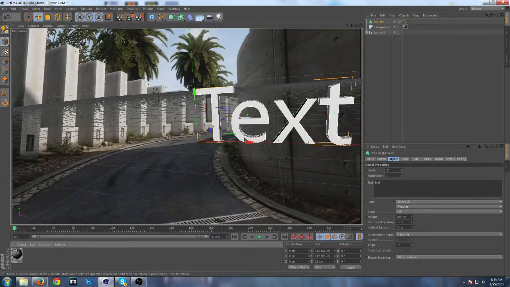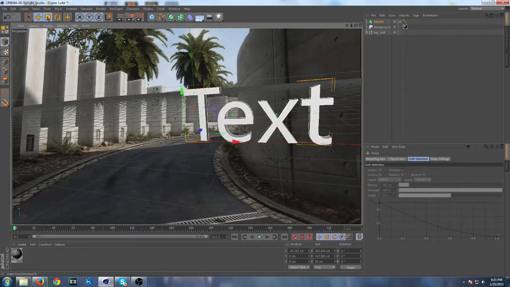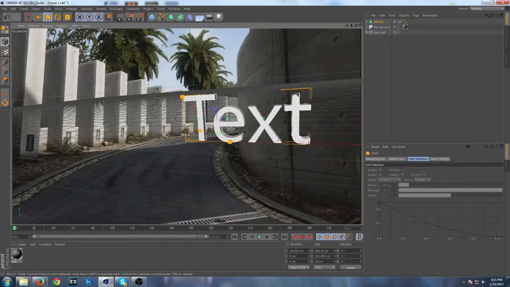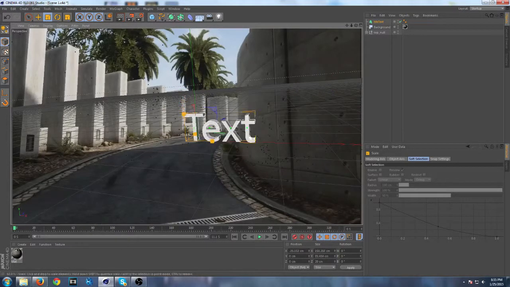There we go. As you can see, it's really big, so you want to change your tools over here to the scaling tool. You can either use the axis or just click anywhere in this little box and drag it down or up. It all works the same way. I'm going to make it at least that big.